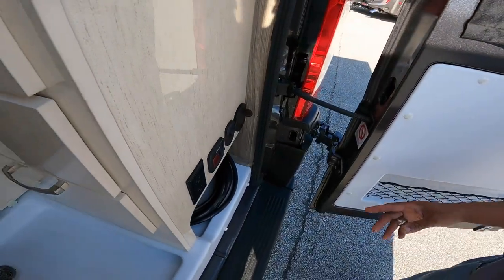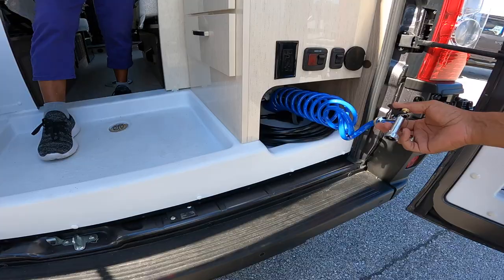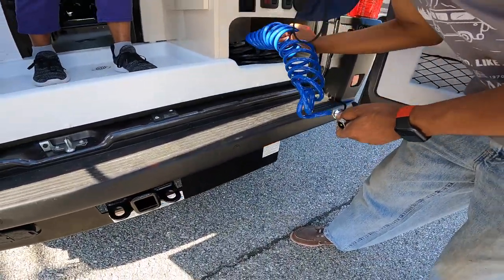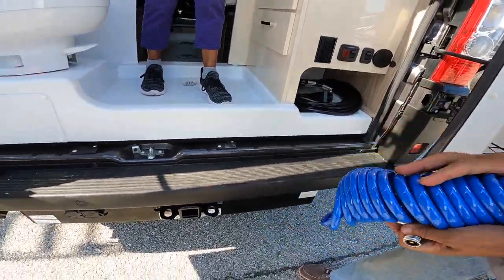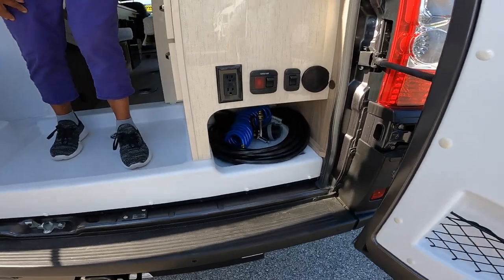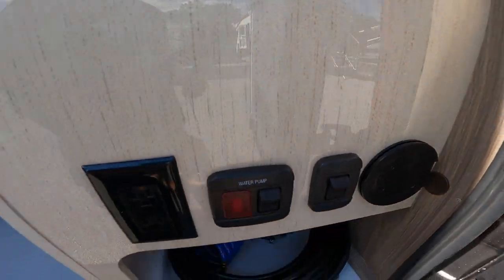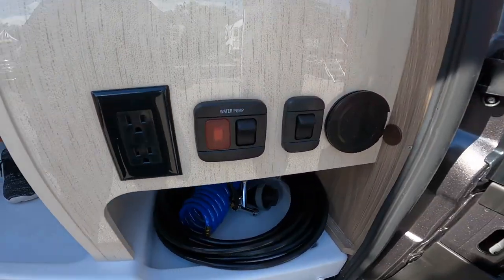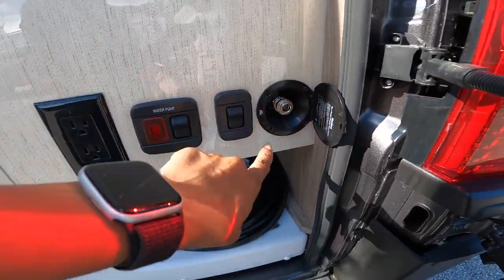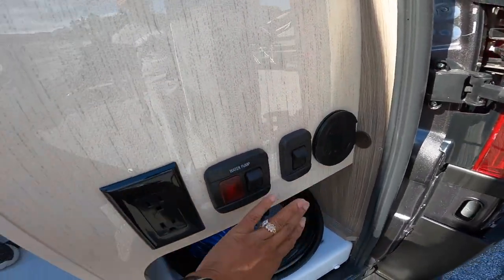There are connection holes — your sprayer. Outside — that's just the holes. Where does it connect? There's a connection outside. There are your electric holes. Turn your water pump on back here. Probably your cabin lights here. Here it is — your sprayer is right here behind this little cap. AC power.